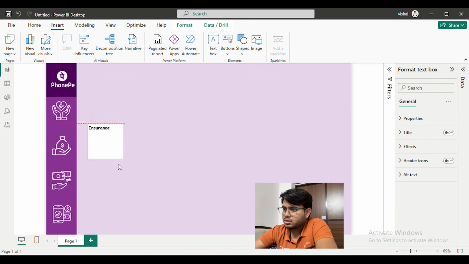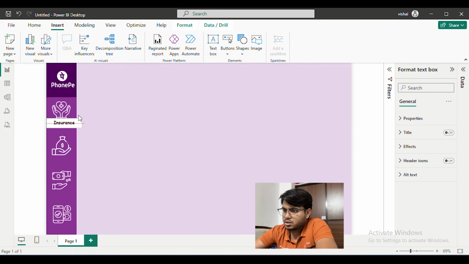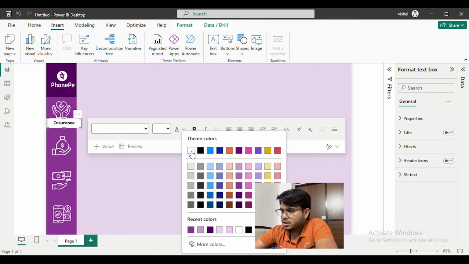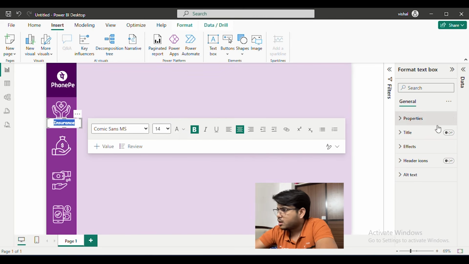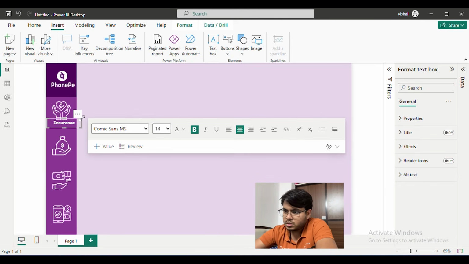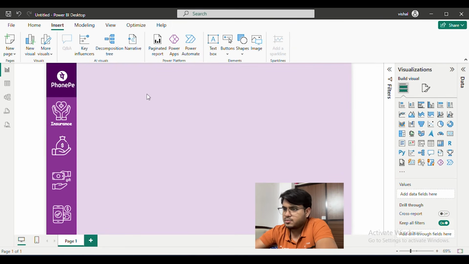Then I will move this to the center and move it here. The color will be white, and I don't want a background color, so that's why I'm going into effects and turning off the background, and like this it will be here.